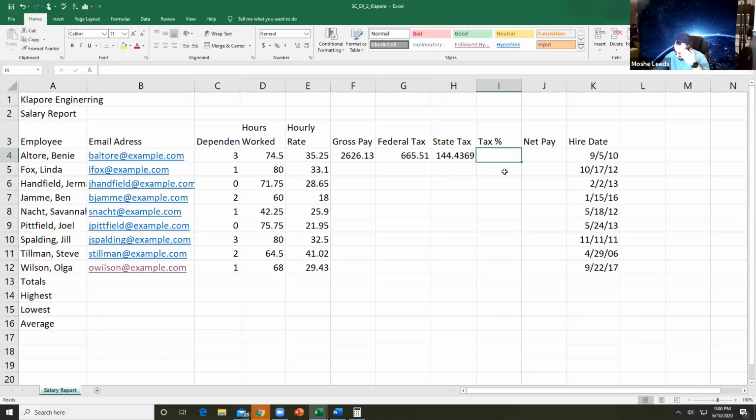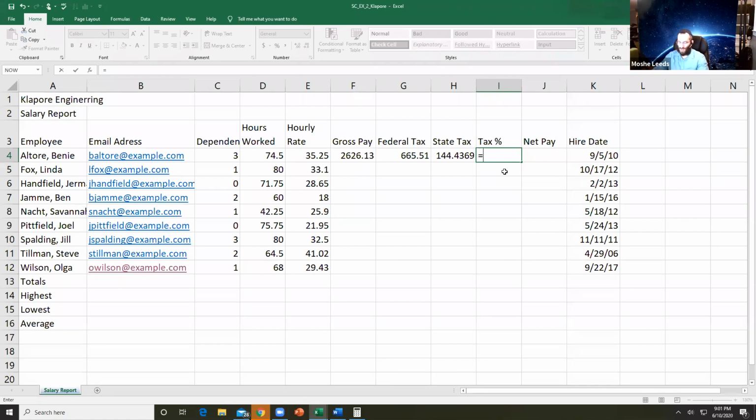So now, what's the tax percentage? At the end of the day, I want to know how much tax I am paying based on my gross pay. Okay, so how do I do that? I need to add the amount of tax I'm paying totally, and then I need to divide that by the total gross pay, okay? So I'm dealing with two different calculations that I need to interact with each other. In this scenario, I want to complete one equation, and then go on to the next equation.